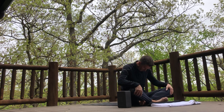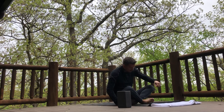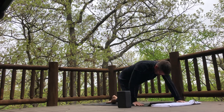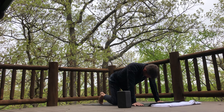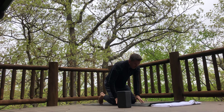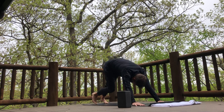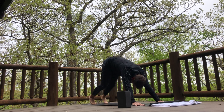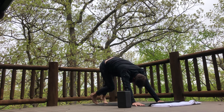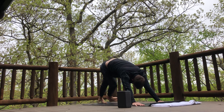You can crawl onto your hands and your knees. Take your toes under and press to downward facing dog. That first down dog, just let it be about assessing. Not judging or putting meaning on anything that you're feeling, but just assessing what's going on in your body today.